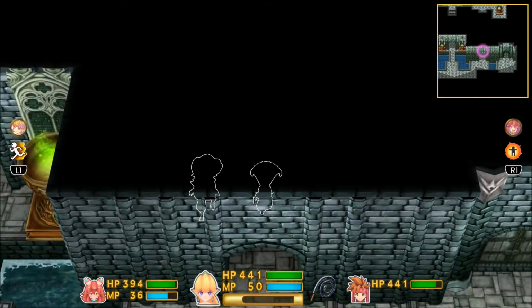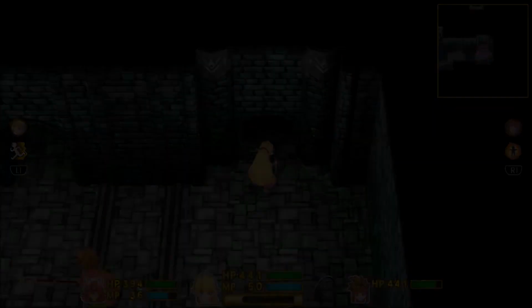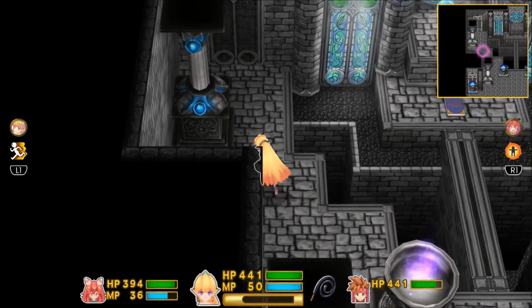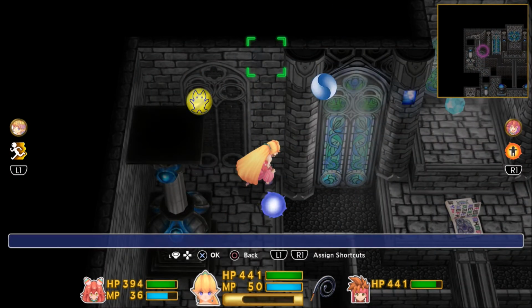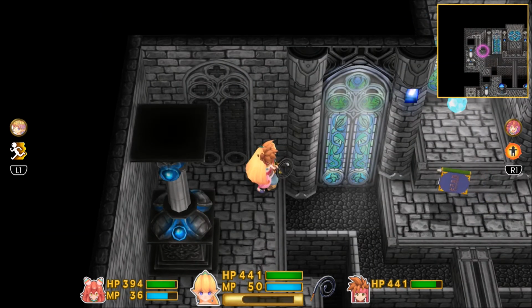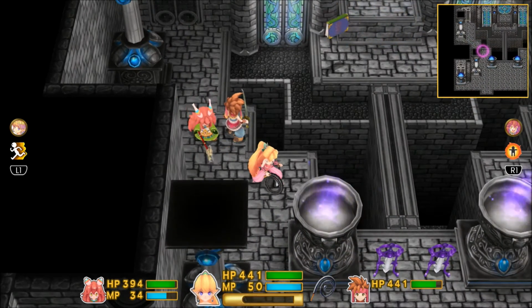Let's see. We're just going to go down through here. And what do we have next? I believe after Salamando, yeah, we got Shade. Okay. I like Shade's coloring. It's nice, it's pretty. Ooh, that one's so expensive. We use Dark Force, that's so much cheaper. I like the purple flames, I like the blue, I like the grays. It's very pretty.